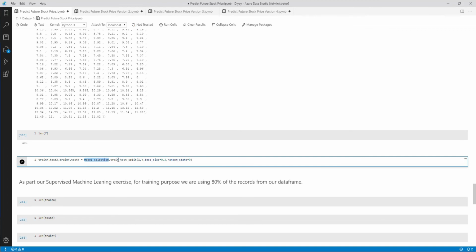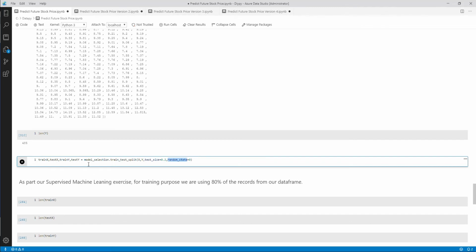There is a method called train test split, where you can pass all the values from X and Y. Remember that X has 485 records with a couple of columns. Y has 485 records but only one column, which is prediction. In this case I'm using a test size of 0.2, which indicates 20%, and random state I'm setting to 0. I'll explain these things later in detail, but let's focus on these variables and how they work.